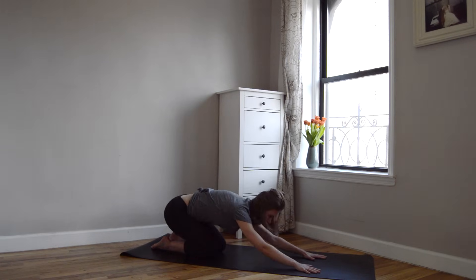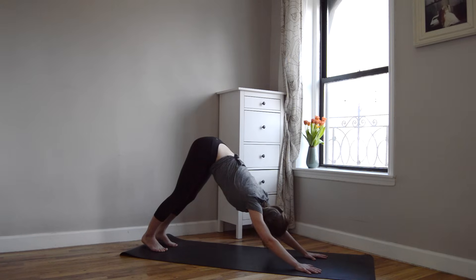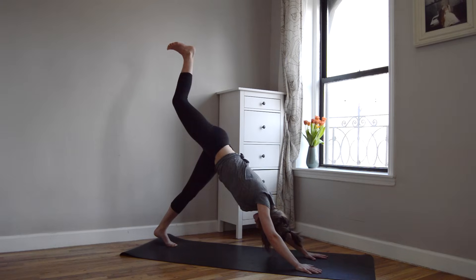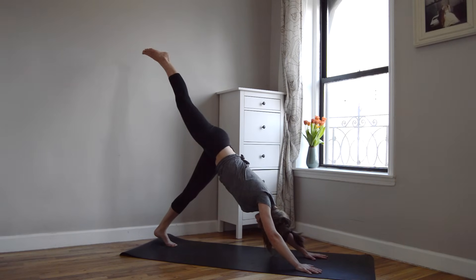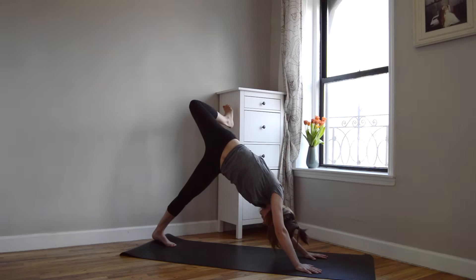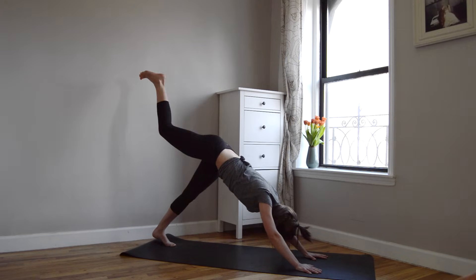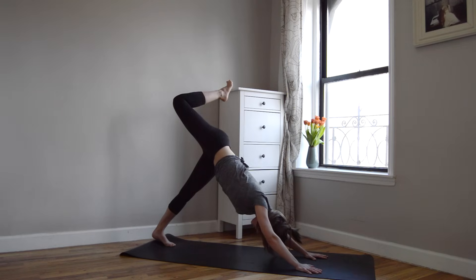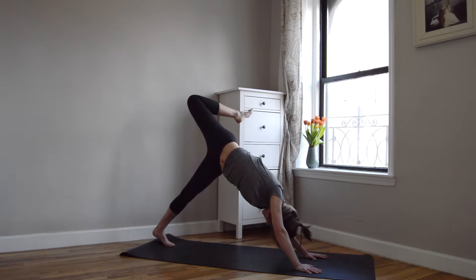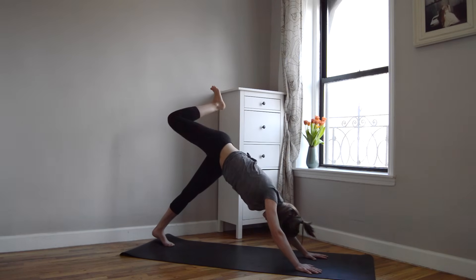Root those hands down into the mat, tuck your toes, begin to lift your hips — return to downward facing dog. Maybe your body feels a little bit warmer and a little bit looser, so explore what it feels like in your hamstrings and your calves as you straighten your legs and draw those heels down to the mat. Rooting down through your hands, lift your right leg up, really pointing those toes, flexing your toes, rolling your ankle here, reaching that right foot as far back as you can. Then bend your knee and begin to open that right hip up, seeing if you can stack right hip on top of left hip. Return it back to center. Straighten your leg, growing long. Then bend that knee, open it up. Return to center. Straighten that leg one more time, bend it once more, open up to the side, feeling a stretch all along that side. Return to center.